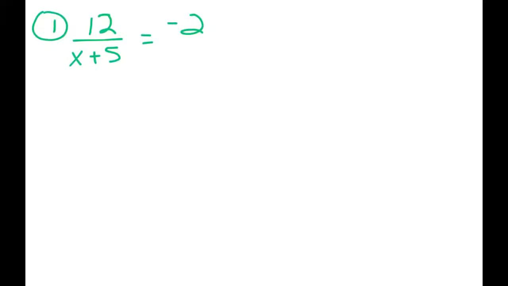Okay, our first problem is 12 over x plus 5 equals -2. Now, if you are in my actual class, this is number 1 on the worksheet that we were working off of today. I've always told you guys, if you are given a rational equation and it has a whole number, always instantly put a 1 under that whole number so that you can see it as a fraction. Now, we are going to do our restrictions first. I'm just going to come over here and put a capital R. And I've got x plus 5 equals 0.